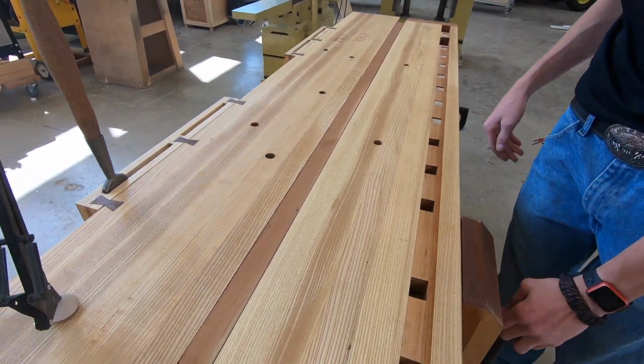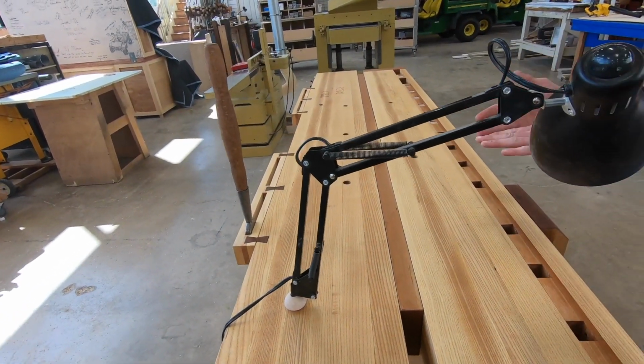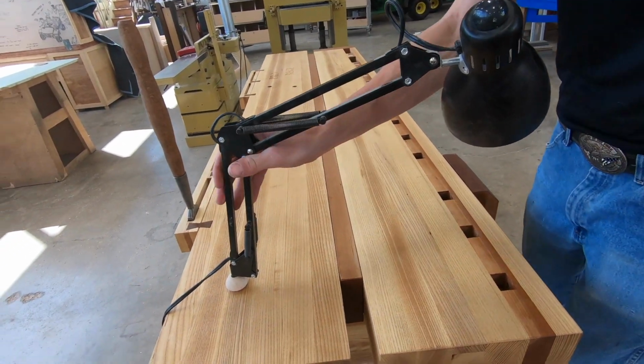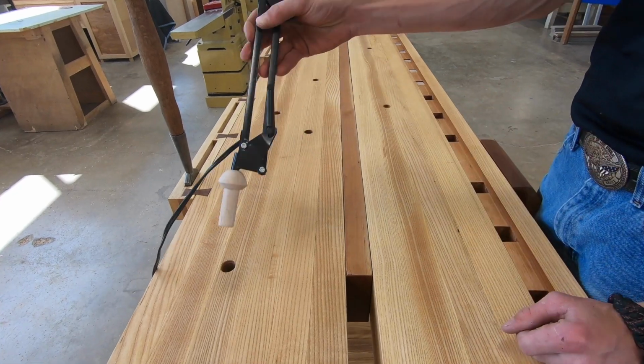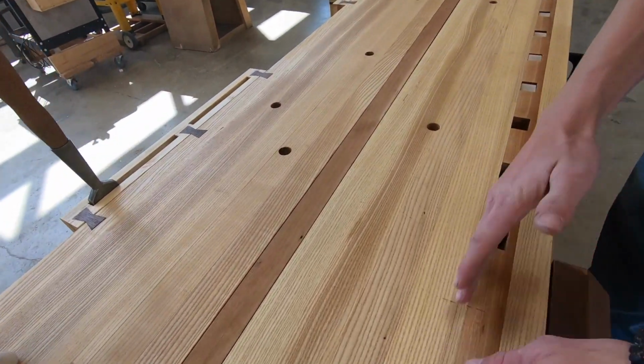Beautiful. So another thing is I bought this lamp. One thing when you're cutting all these dovetails, it's very helpful to have light, so I turned a little mushroom on the lathe, and that sits in all my dog holes. So these are dogs as well.